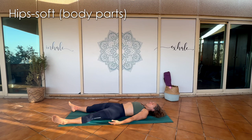Shoulders to the floor, all heavy, the arms, the back all flat on the floor, glutes heavy, thighs heavy, calves heavy, everything's heavy. Glutes to the ground. Just close your eyes if it feels good. Observe your breathing. And I invite you to stay there as long as you want.